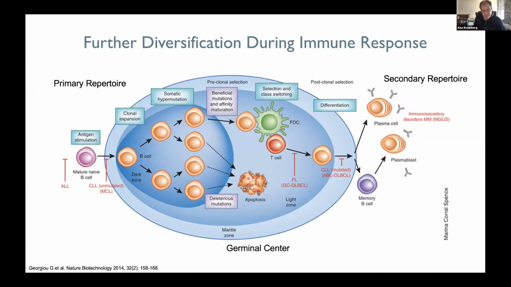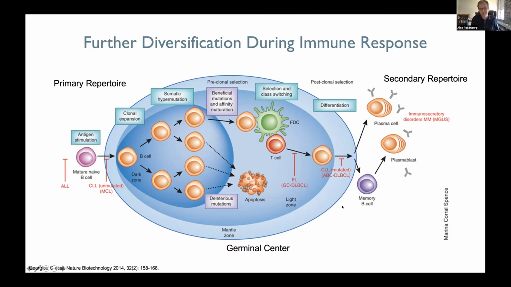During an immune response, naive and inexperienced B cells, with T cell help and antigen presentation, can proliferate and engage in somatic hypermutation to modify these receptors, and those with higher affinity are selected for, and then can further differentiate into either a memory B cell or a plasma cell, which can secrete antibodies.